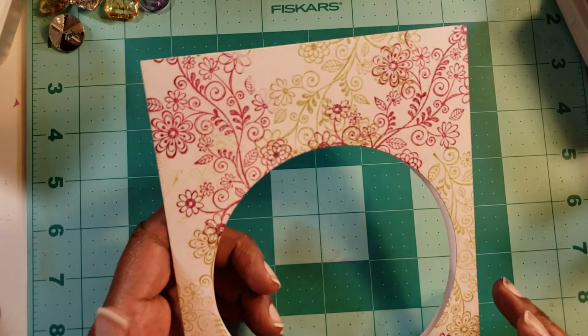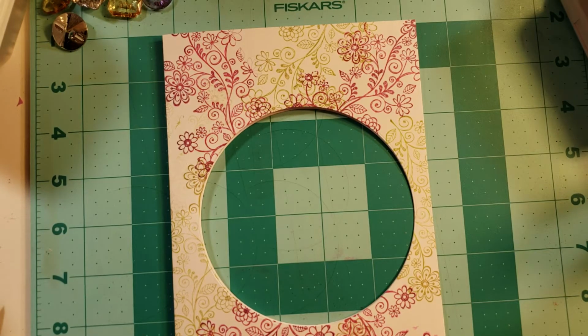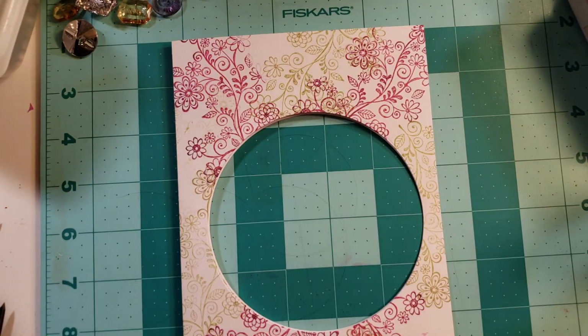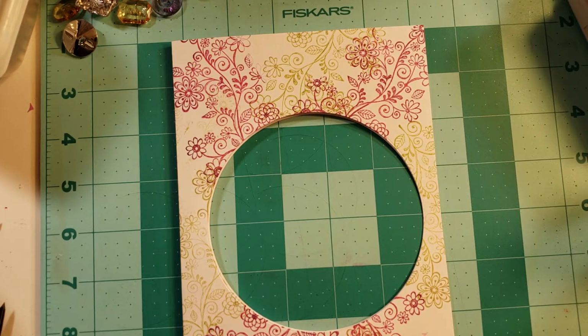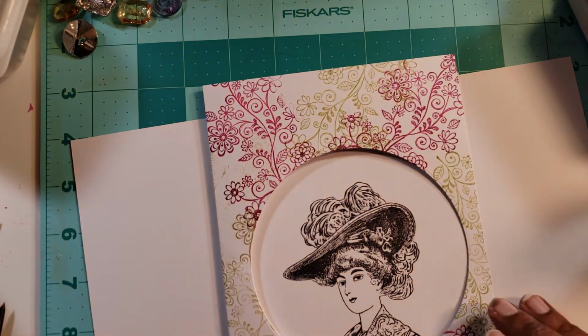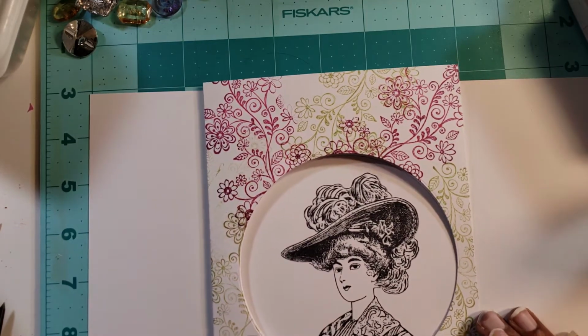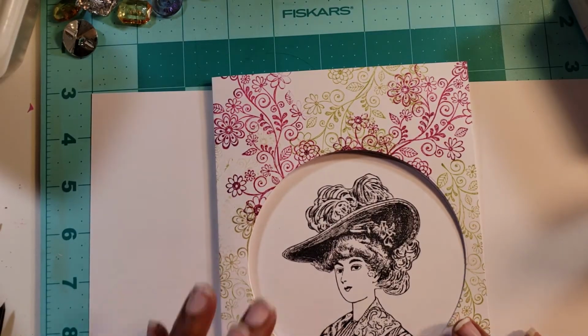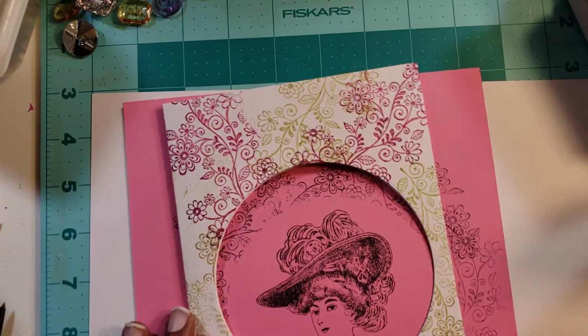Okay, so this is what we've done so far. I just took the stamp and stamped around the entire page using two different color inks. And you know, I was thinking this would have been a good time to use my Inkadinkado little gear thingy, but I was like, no, it's too late. I already started with this. And I do like how this is coming out. Now my only concern is, will this lady actually go well with this? So this is how she's going to be, and I think it's gonna work. I mean, we're here now. Might as well go ahead and just face the music, right? But I think we're gonna use this pink lady right here.